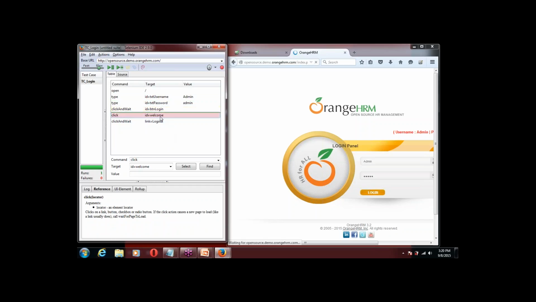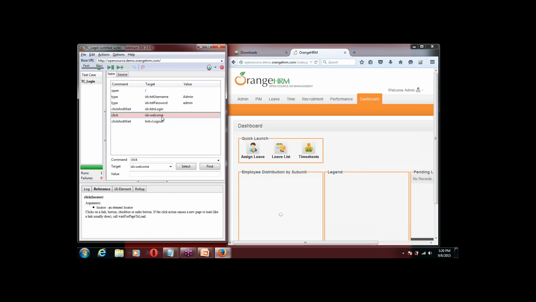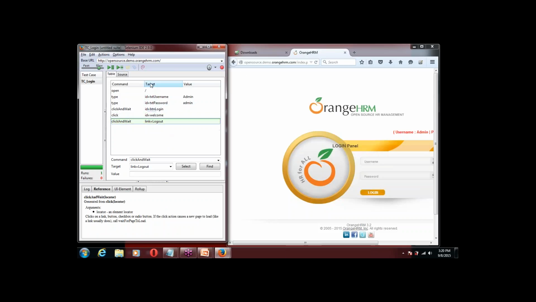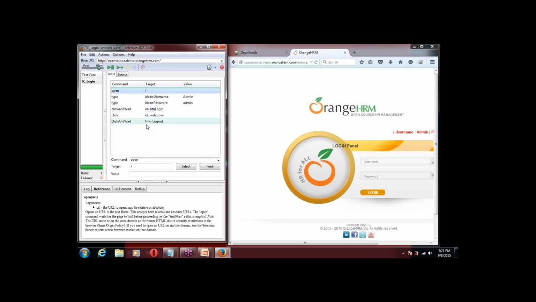See, so now it's not yet executed. Why? Because the page was not open at that time, right? So that's why click and wait is there. I immediately clicked on this ID, so that's why it throws an error that the object was not found. Now if I double click on it, now it's green, and then again log out. Yes, so the line by line execution is also done.